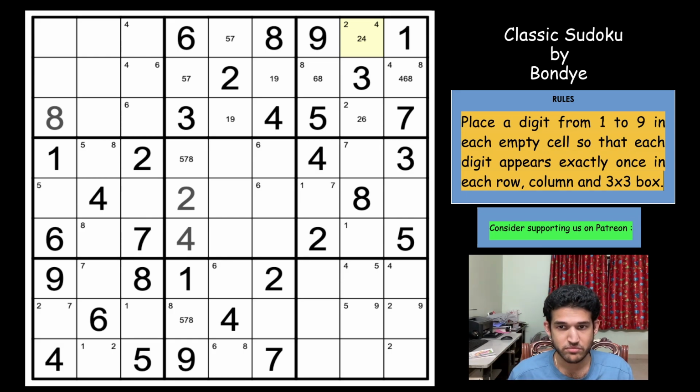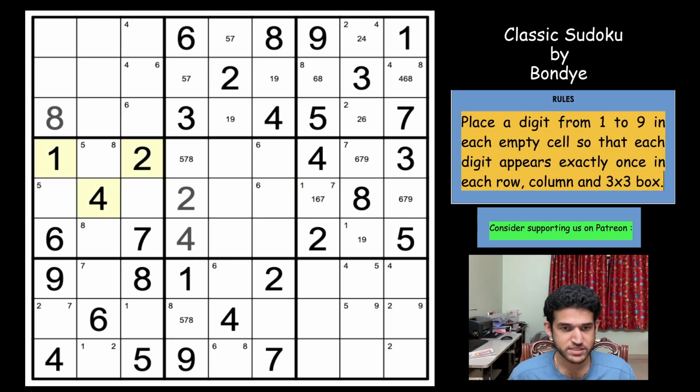Now let's go to maybe this box, box 6, 2, 3, 4, 5, and 8. We need 1, 6, 7 and 9. So this will be 6, 7, 9. This will be 6, 7, 9. This will be a 1 and a 9. And that will be a 1, 6 and 7. Let me take a step back and see if the candidates that we have marked are giving us something. I don't think so. Let's continue our journey.